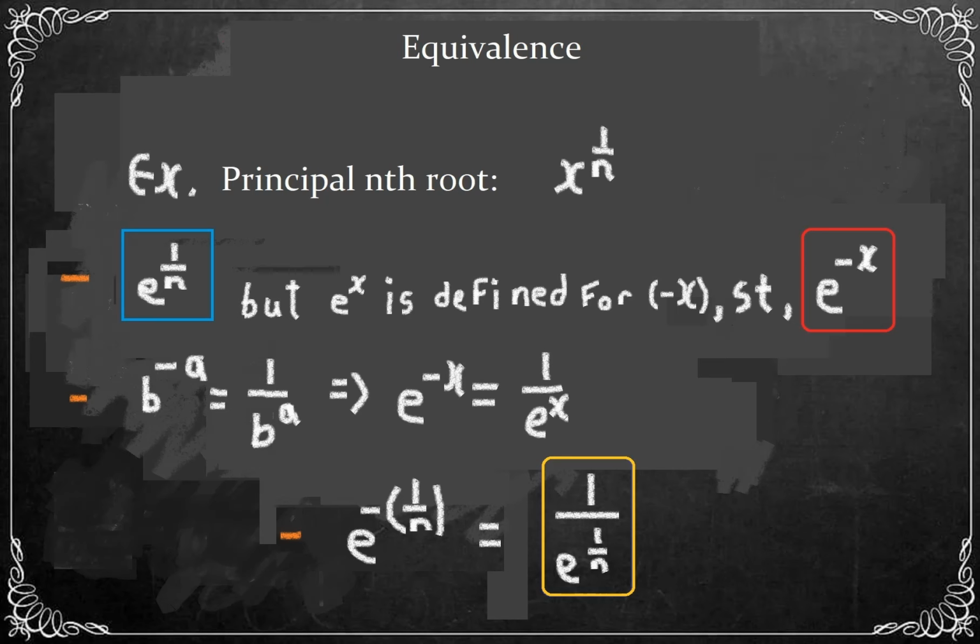But we can resolve it, since we can write e to the negative x as 1 over e to the x. Observe, the exponent in the denominator is positive. Very nice. Because in the last bullet, we can write the blue box for negative exponents as e raised to the power of negative, brackets, with the term 1 over n inside the brackets, which just equals 1 over e raised to the 1 over n. Voila! Observe the denominator again. The exponent is positive, so the notation of the gold box resolves the blue and red boxes. We can happily move on.